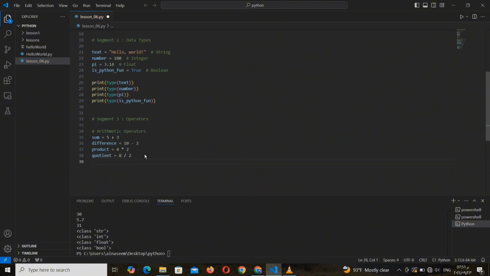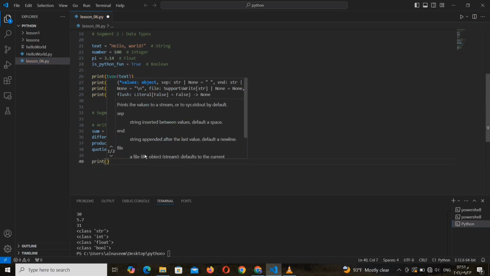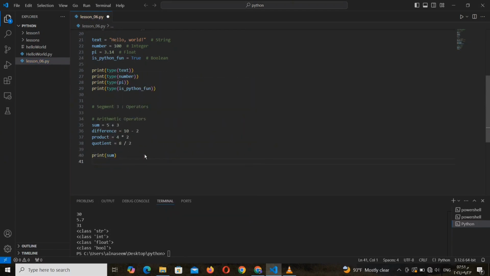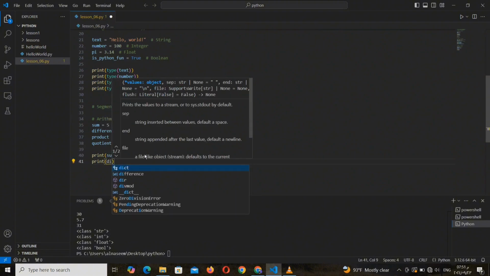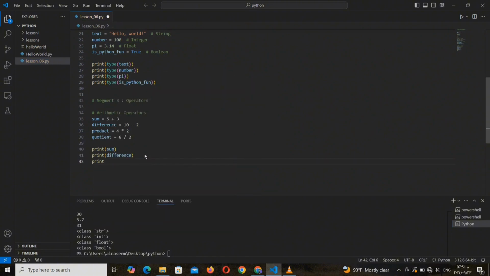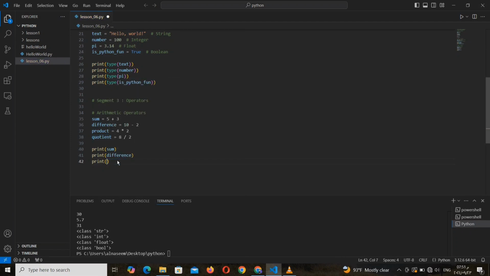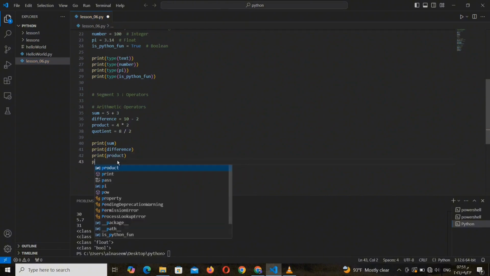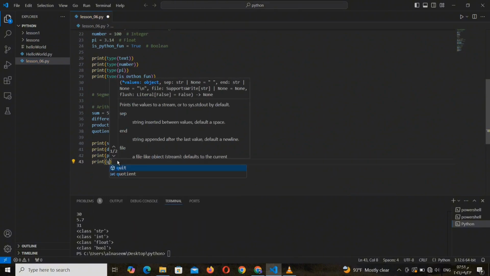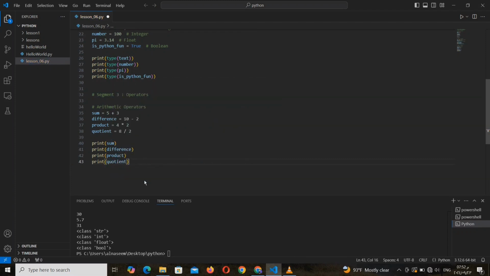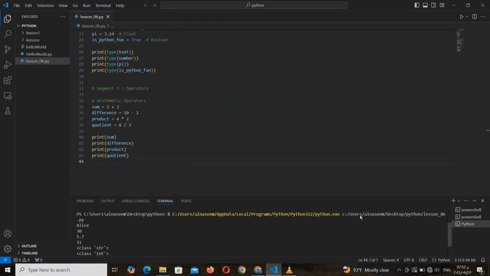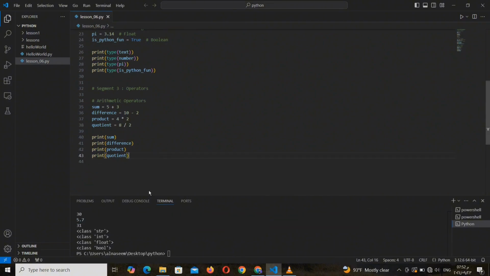Now let's print each variable. As you see, the result of each operation.